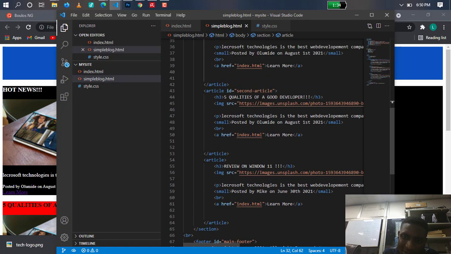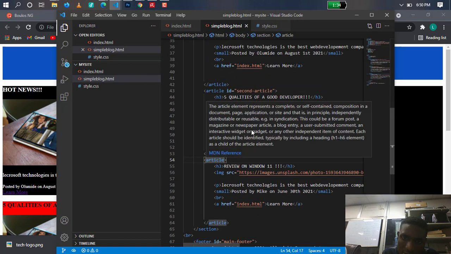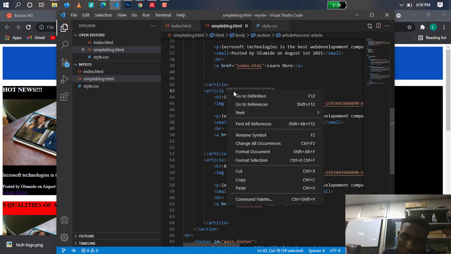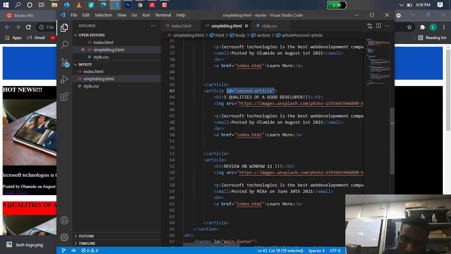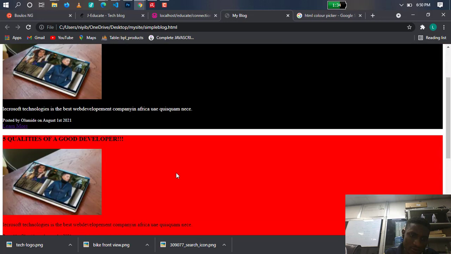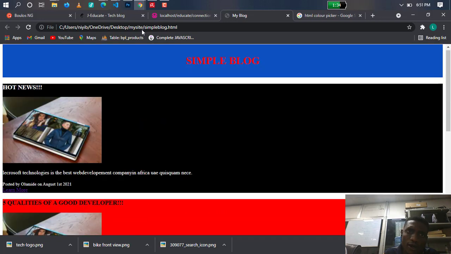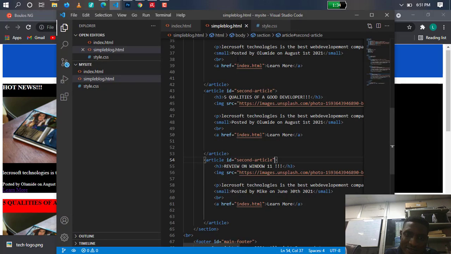For example, this third article here, if I decide to give it the same ID of second-article, look at what's going to happen. If I paste it here, it's going to take the same styling. Can you see now? Because they carry the same identifier. But that's an error, because an ID is unique. It's only meant to style a particular element. It's meant for that element alone.